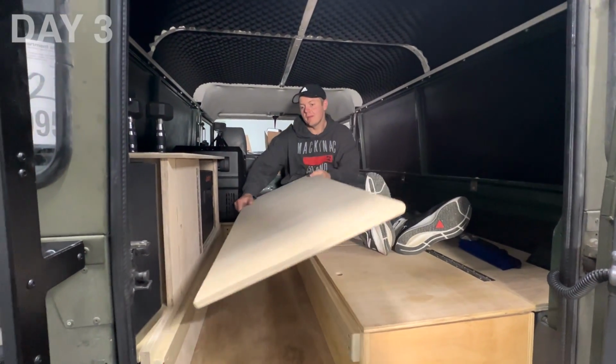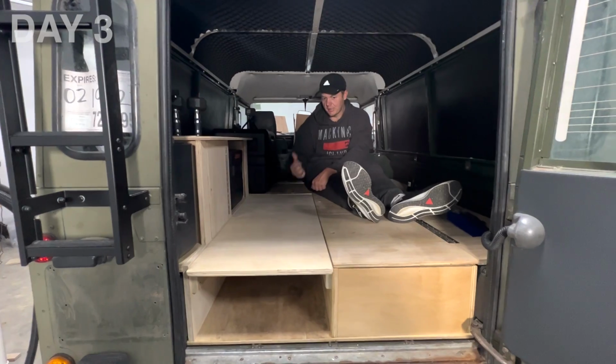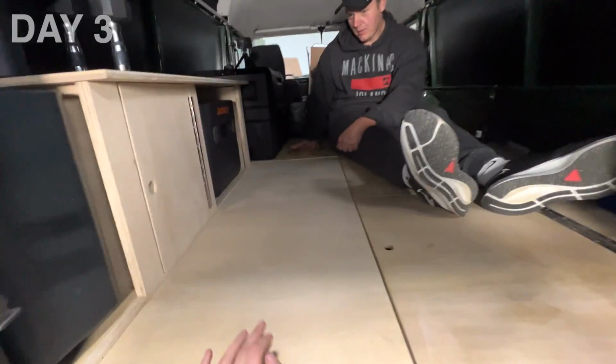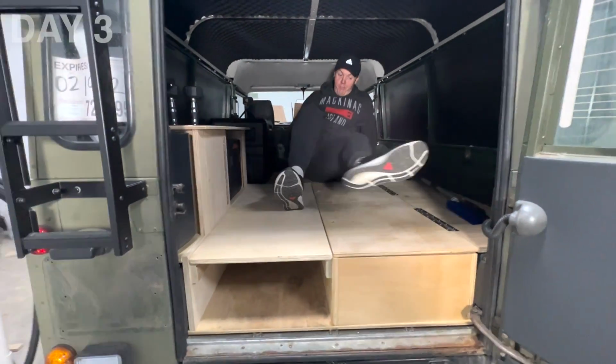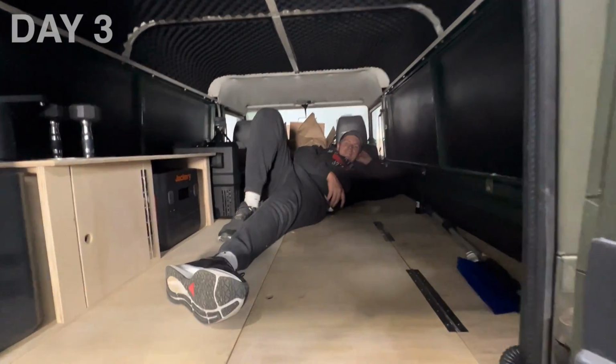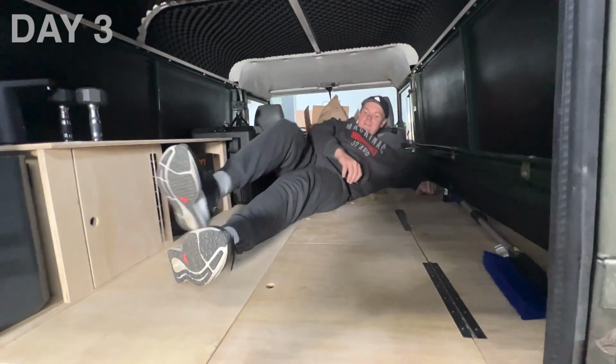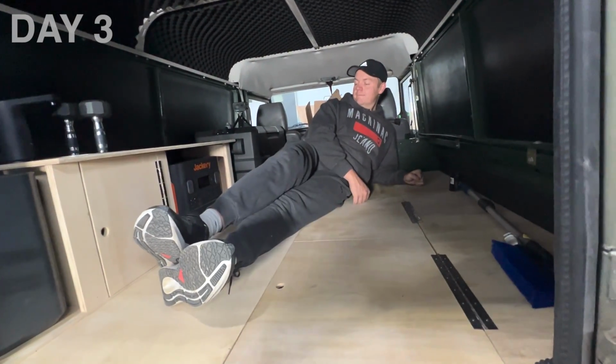Bam. Now it's a 2-person. Quick kick forward. Now. Oh, baby. I can go across like this. I can make this work. That's cool too, because you still have like a little counter even when you're in bed.